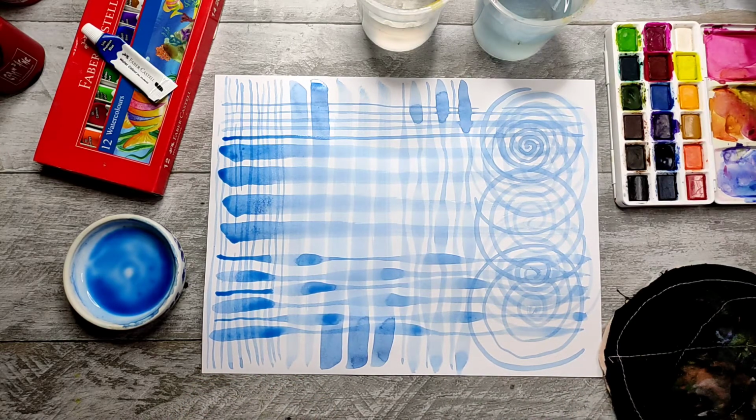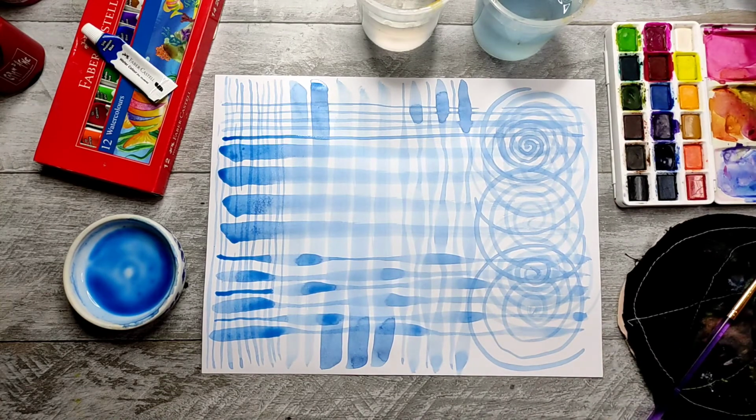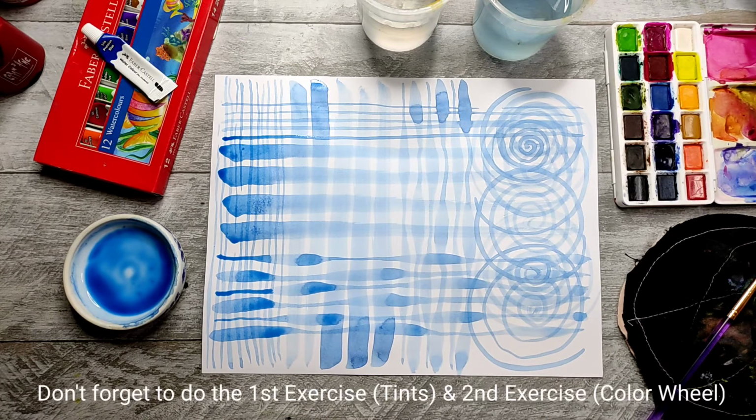That's it for today. So I hope you enjoyed doing those brush exercises with me. You can do this with any watercolor that you have and any paper that you got at home. Feel free to do the first and second exercises where we have made different kinds of tints from one color just by adding water and pigment. And then the second exercise, don't forget to do the color wheel, and we will be using it on the next session.